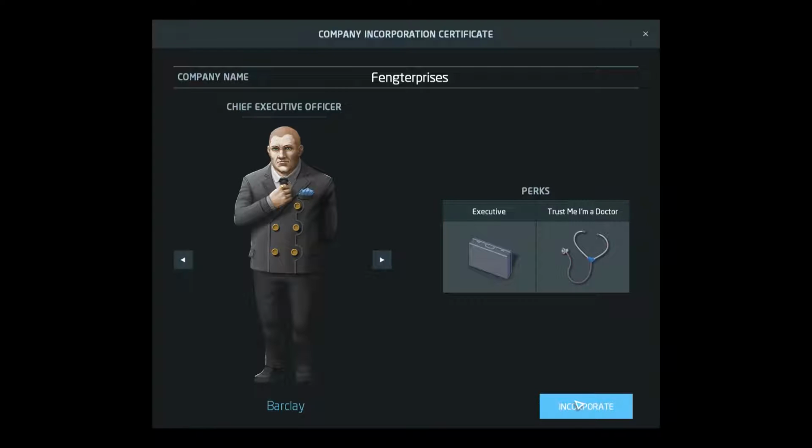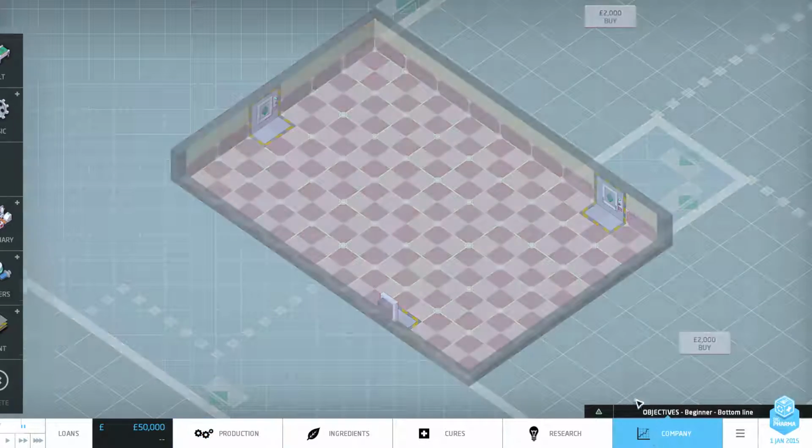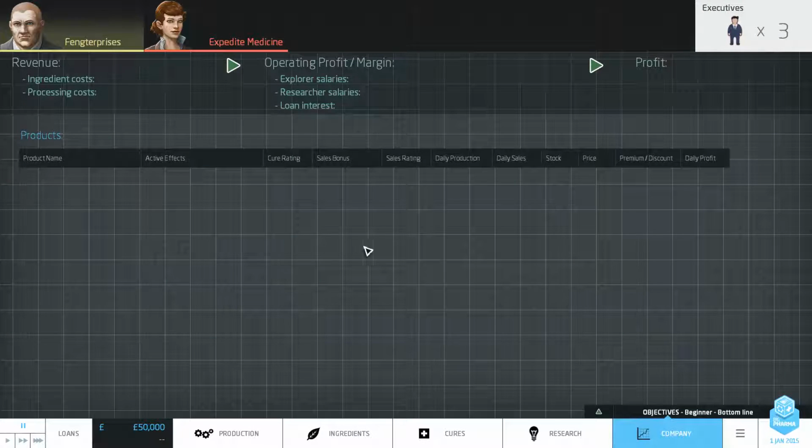Okay. So, of course, we are Feng Enterprises. Why not? I'm going to pause the game. So, the first major thing that has completely changed with this expansion is the way sales are handled.